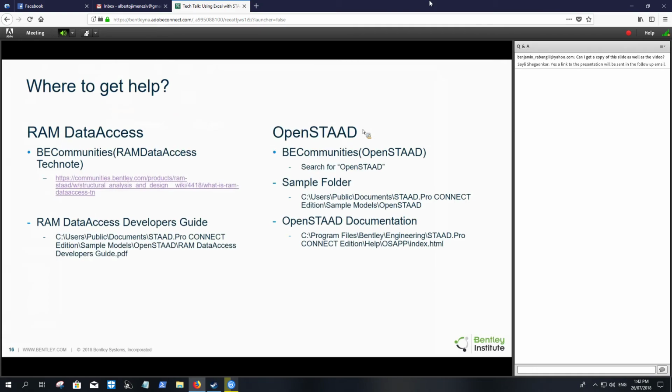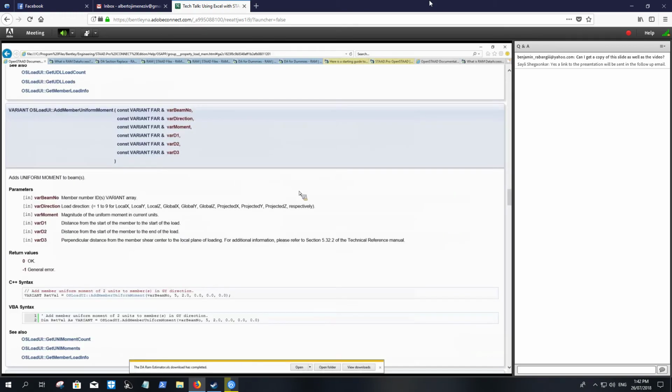Well, another question: results for deflection and summary forces. Yes, that's available to you. Short answer, yes, that's available to you. I'll jump into documentation.